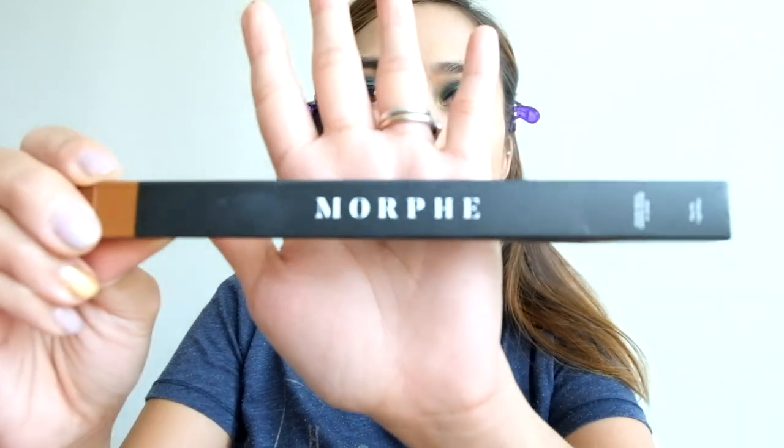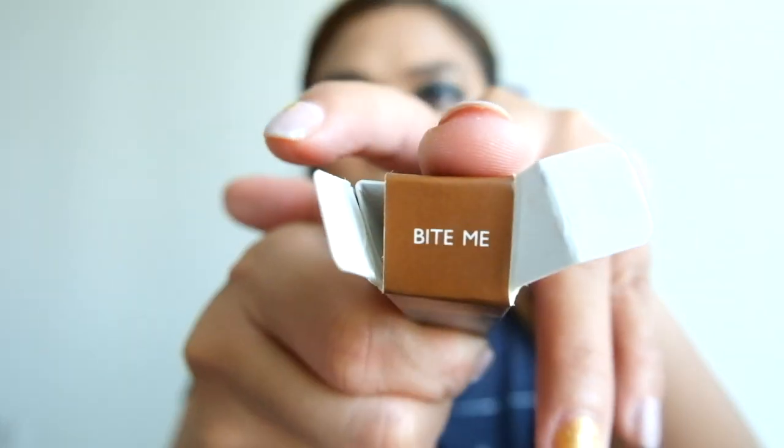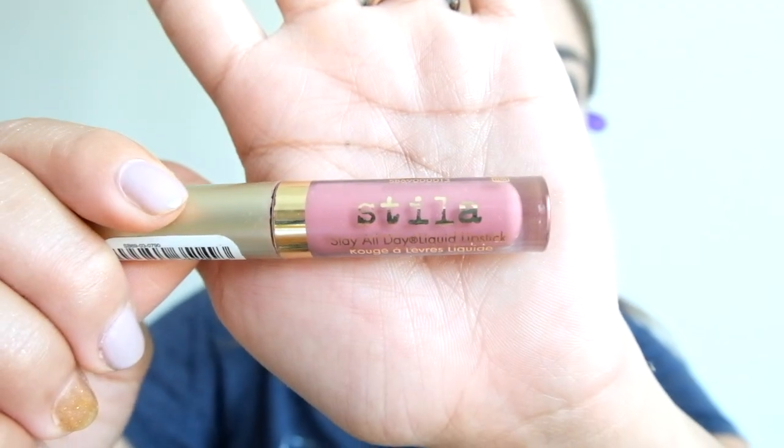Morphe. This one is a lip liner. And then I'm going to use... What shade is this? This is in Bite Me. So there. I'm gonna outline my lips first. This one is one of my favorite lipstick ever. Still yung tatak niya.